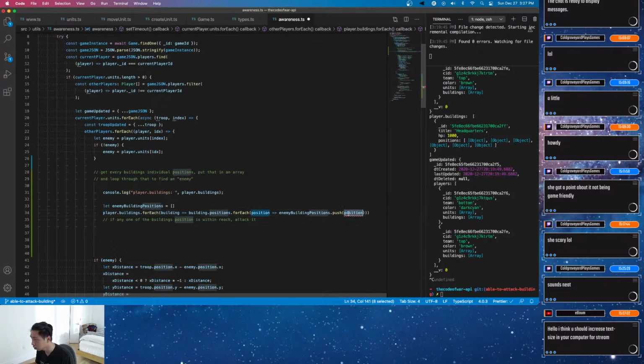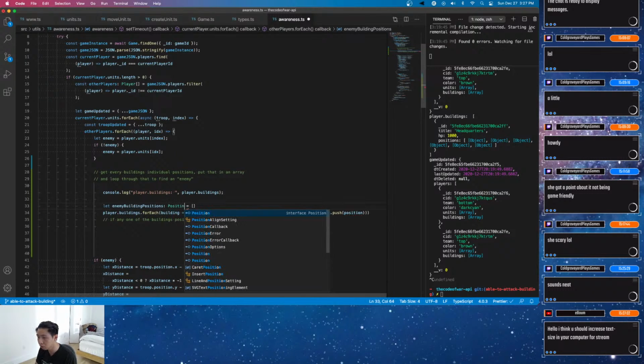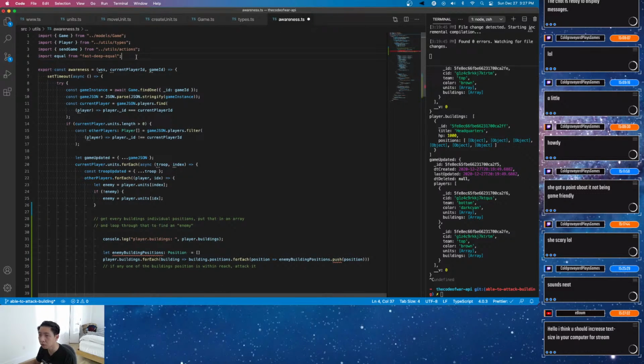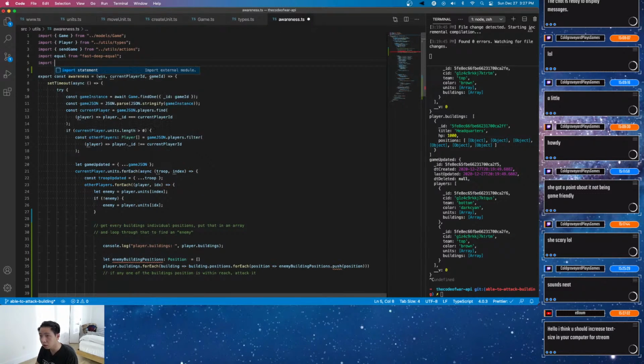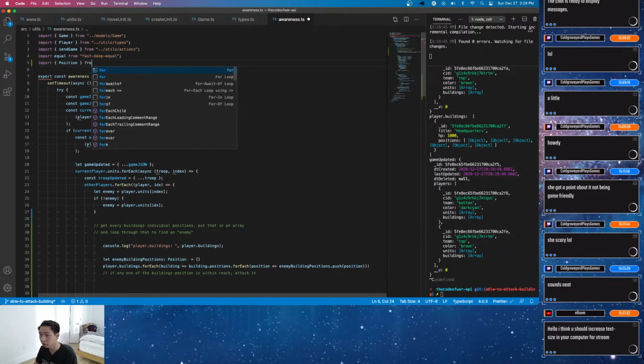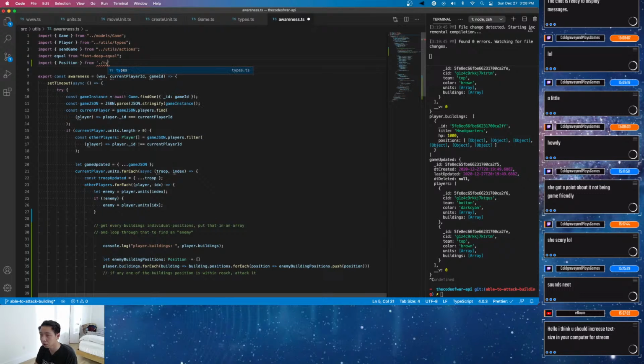Okay, what happened here? Position, push, TypeScript probably? Yeah, okay. So that will be a position which I will import from dot slash types.